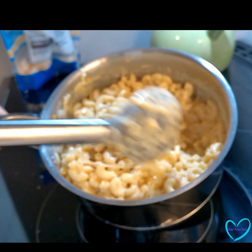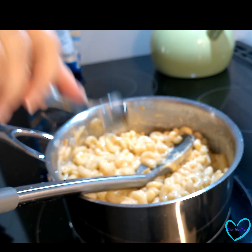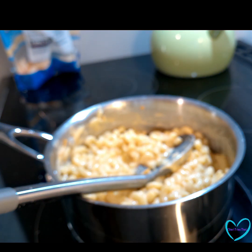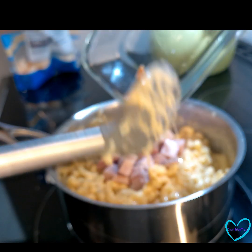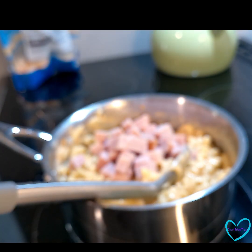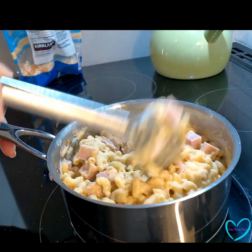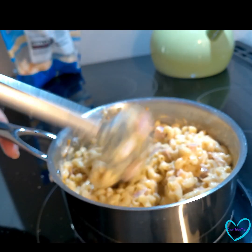All right, that looks pretty gooey. I'm just going to take a taste and see what we think. Oh, that is good. Yay! Okay, now I'm going to add the ham, my protein of choice today. In the past, I've added ham and I've added fake crab meat. I don't think I've ever added chicken or any other protein. I can't imagine it with anything else.